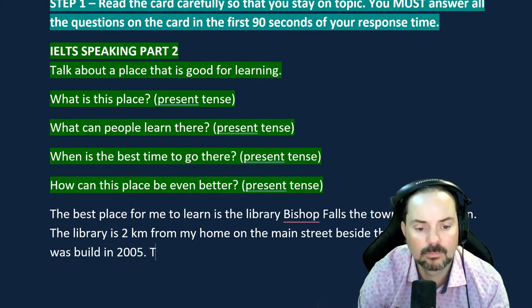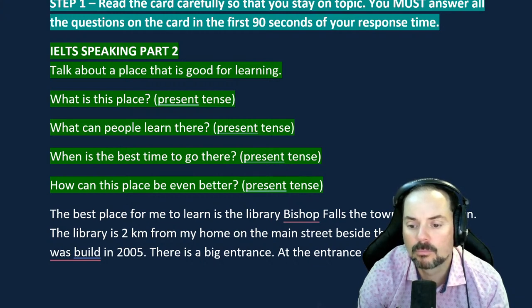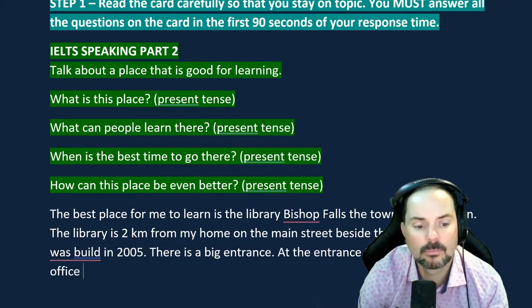There's a big entrance. In front of the entrance, there's the librarian's office. On the left, there is a washroom, and on the right, there is the children's section. There are 3 tables with chairs for the children to learn and to do their activities.